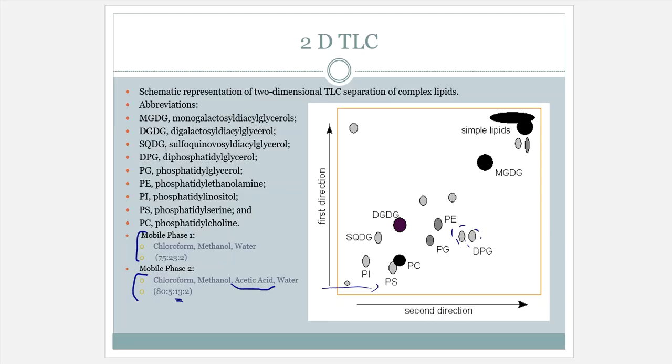You don't have to do it drastically. You could. But here was just a little bit of an acid and just a little bit of a ratio adjustment. And folks, we get separation again. From what we thought were clean spots in the very beginning, well, they weren't necessarily clean spots anymore. They were different. 2D TLC.